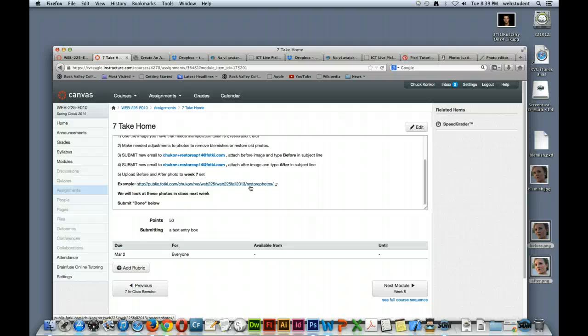Okay, and it's kind of cool to be able to do it as not only a learning thing, but it really does mean a lot to family members that maybe have a picture of Grandpa Joe, who passed away like 5 years ago, and they want to restore this photo of him when he was like 16 or something, and it's kind of marked up a little bit. To be able to restore something like that would be pretty awesome for a family and really mean a lot to them. So more than just a grade, it's kind of cool to be able to do that.